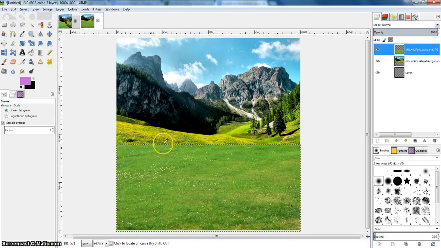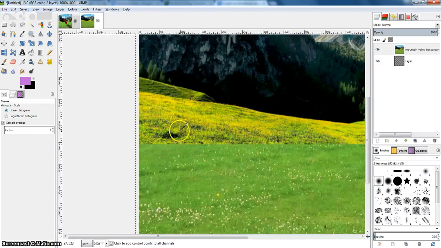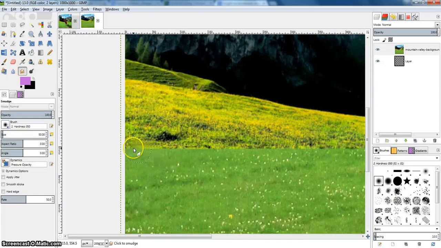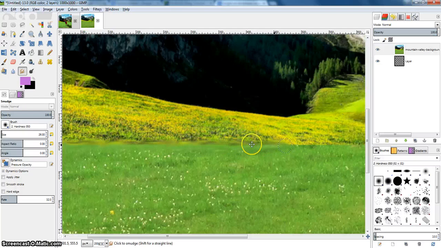It looks more like a comparable image. It looks more like it was one picture. But you can still very much see the line here. So I'm going to come in, I'm going to bring my rate down a bit with the smudge tool. I'm just going to smudge the line a bit, just make it a bit blurry, so it's not such a straight, perfect line right down the middle of the image.